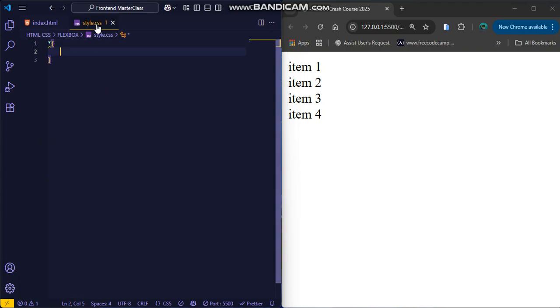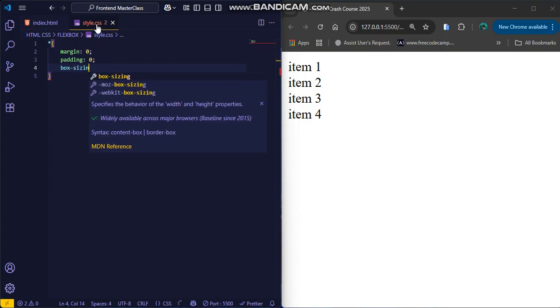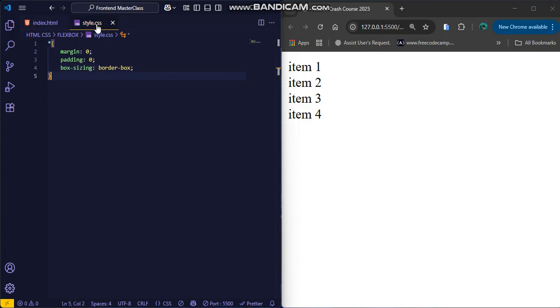Now let's start writing CSS. Actually, let me reset the margins and paddings and set the box sizing to border box. Make sure you write these CSS resets in every project you are working on. In each of your CSS files, if you are starting out, make sure you write these CSS resets.